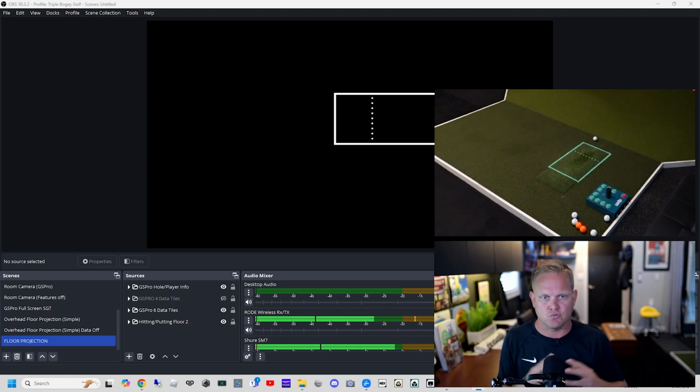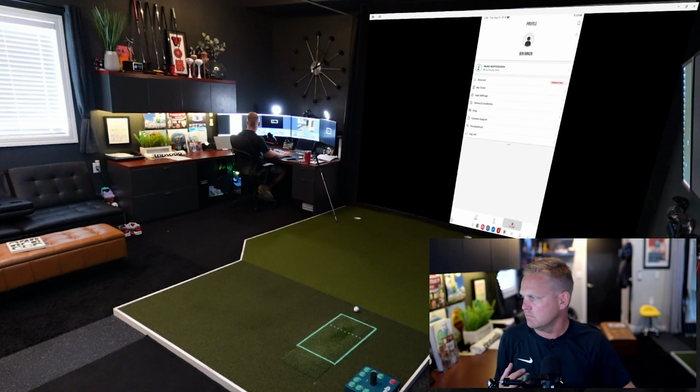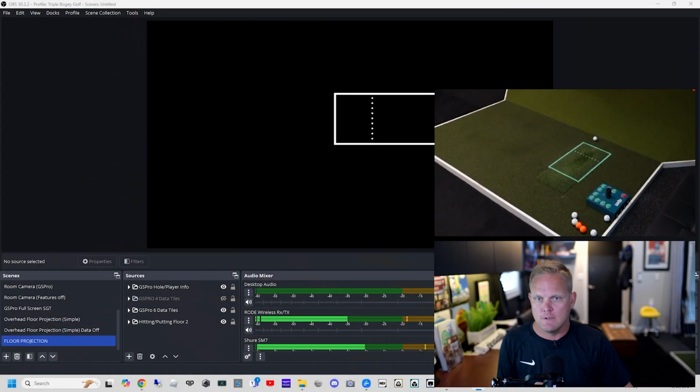The tablet is connected directly to the MLM2 Pro, and I can show you. Right now in my sim room, I've got the tablet connected to the MLM2 Pro. If I click on it, you'll see connected up here to the MLM2 Pro, but I don't have that hooked up to my PC. So in order to add it as a source to OBS and therefore display it on our floor, we need to screen mirror it onto our PC, and then we will add that window as a source to OBS, therefore putting it on the floor.